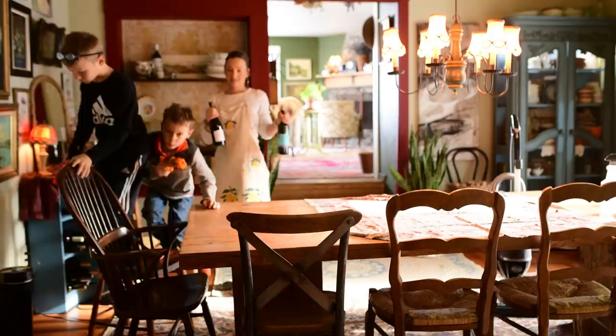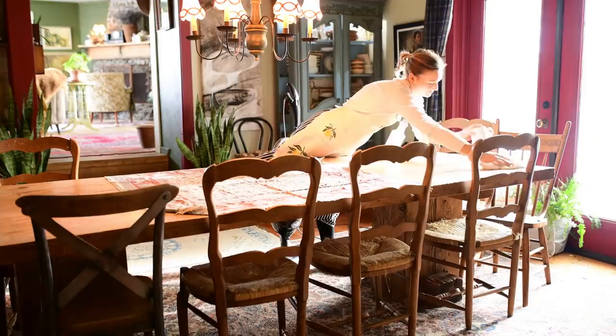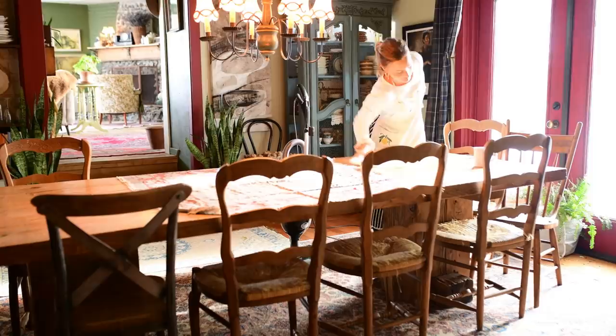Just get a rug that, you know, hides some wear and tear, because inevitably there's going to be pencil shavings on it and little pieces of crayon and, of course, some food crumbs. But so long as you don't let berries get smushed into it, it's not a big deal.